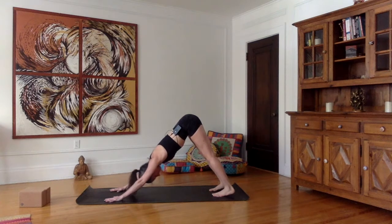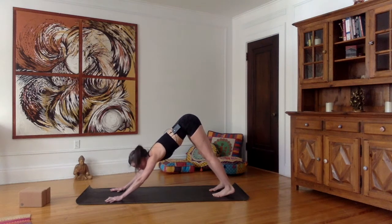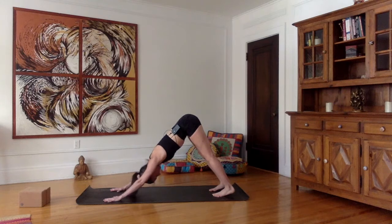So let's take five deep inhales and exhales here, five breaths. And while you do so, let's scan the body. So let's start from the hands now. Your hands are supposed to be a little bit wider than your shoulders. Fingers spread apart, all the weight distributed equal into the fingers. Arms extended, rolling the shoulder blades out.